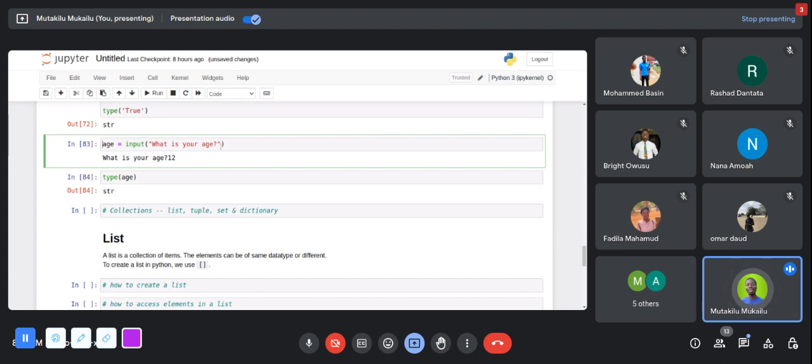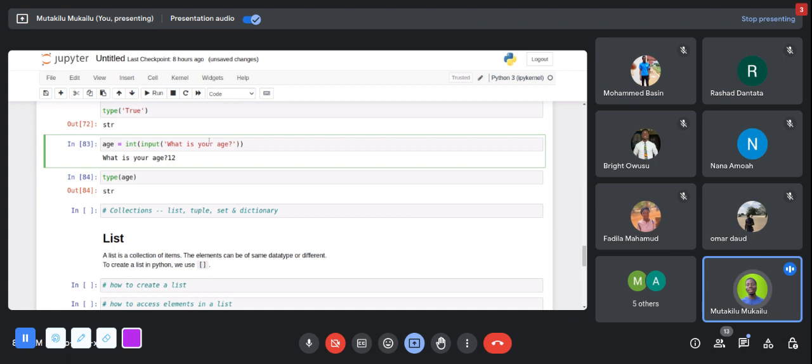Now for me to prevent this, I know that age is a number, it's an integer. Instead of just typing input, I will use the int function, telling Python that I want everything stored to be an integer.